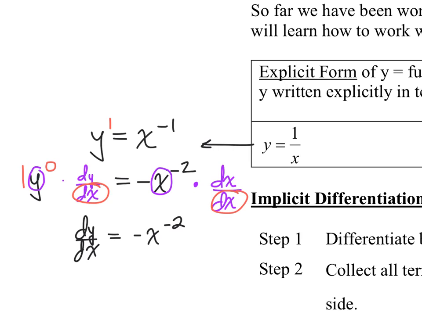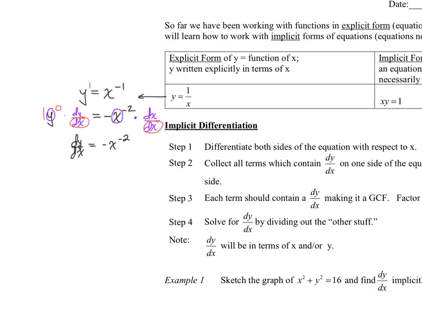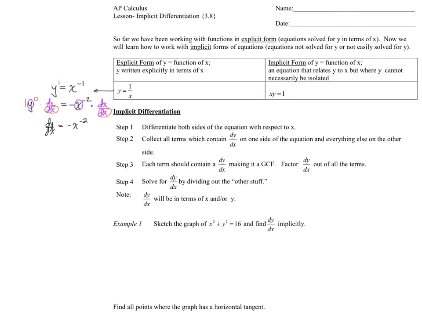But this is really what's happening behind the scenes, because it allows for y to be some function of x and x to be some function of x. All right? It's very weird to think of it that way, but that's how it actually works. All right? And it also seems like I'm probably trying to make this unnecessarily complicated, but the reality is this little bit of understanding is absolutely necessary in order to find the derivative of a function in implicit form.